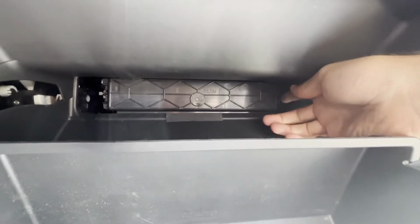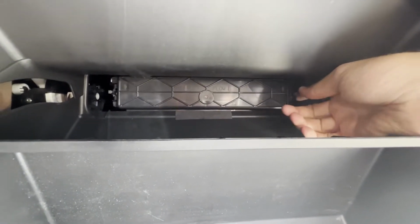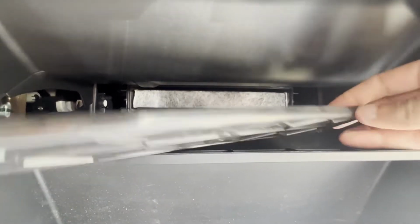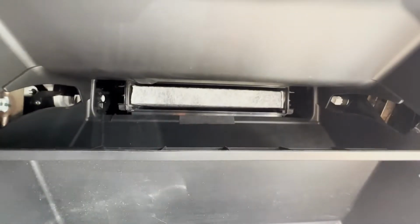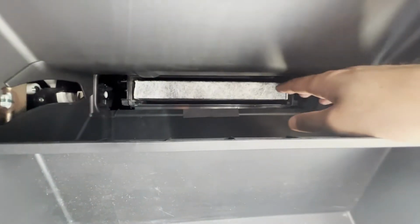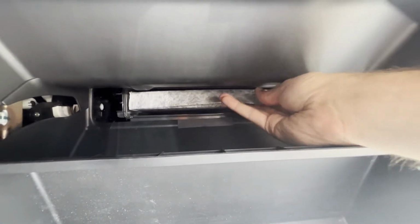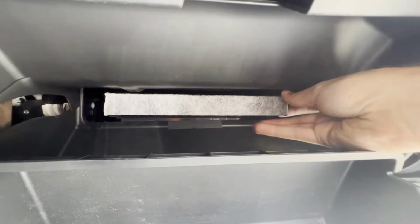Now there's a clip on either side, so you just have to release the clip by pushing in right in the middle part there, and then that cover should pop off. Note the cover does have airflow direction on it, which is great. And of course now we're going to remove our old cabin air filter. It should basically just slide out.